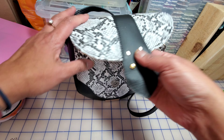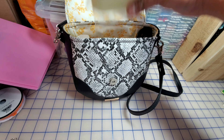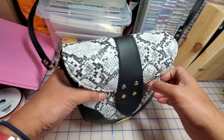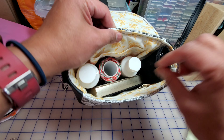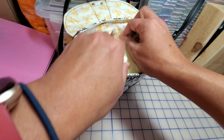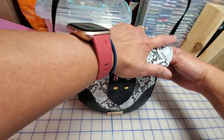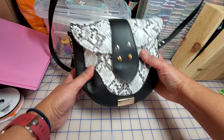You can put plenty of stuff in there. Remember, this is 120 percent of the original design pattern, so the original is really small. I can put a mask in there and close it — it fits everything. You could even consider this as a wallet if you have a small wallet.